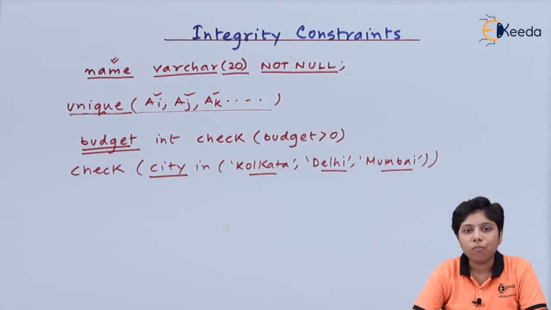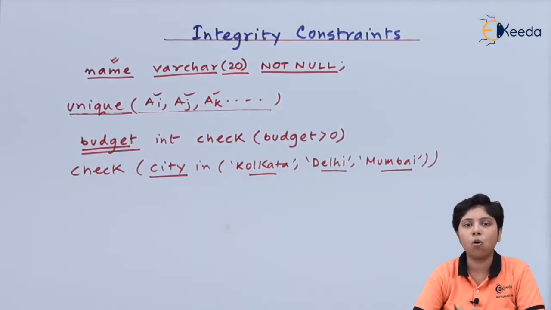Now the next part of our integrity constraint is the referential integrity. Till now, I have talked about a single relation integrity constraint, which defines that the constraint should be put only on the attributes of a single relation. And the referential integrity constraint checks with not one but more than one relation. Say for an example that I have created 3 relations separately. Now I want to make a relationship among these relations or tables.